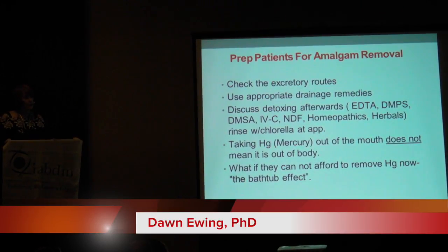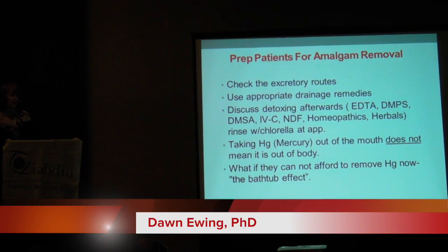So when I say preparing a person for removal, I mean looking at the excretory routes. The way I explain that to a patient is, if I told you to go home and clean your bedroom and get all the dust bunnies out from under the bed, and all the paper clips you could find on the floor, and any toenails and everything else that had been trimmed and cut, and while you're gathering all that together, I'm hammering the doors and windows closed. Well, you will be able to move that trash, but you won't be able to remove it out. And so when I say the excretory routes, I'm looking at the lymphatics, the lung, the large intestine, the liver, and the kidneys as your routes for getting things out. And I don't care if it's with muscle testing or with EAV, we look to make sure that those routes are good.